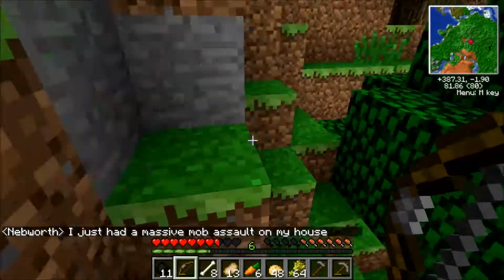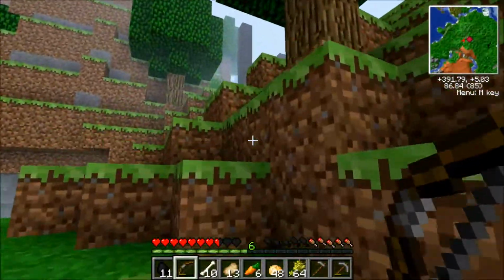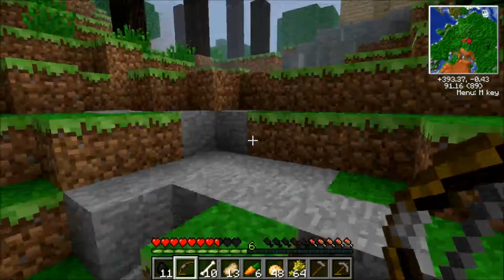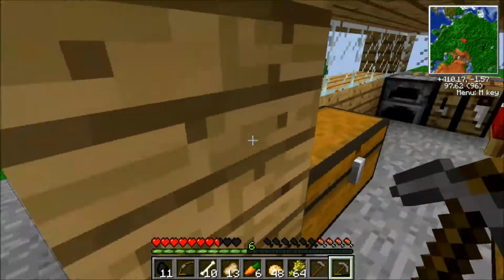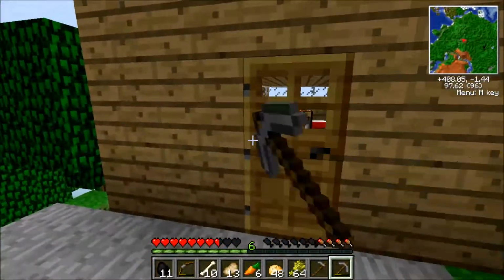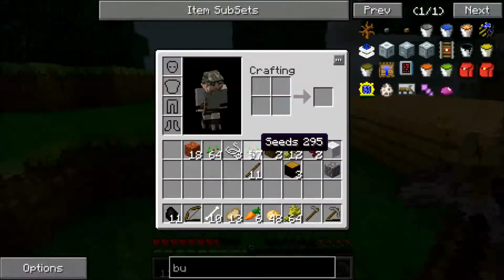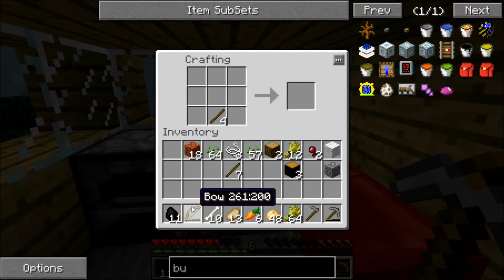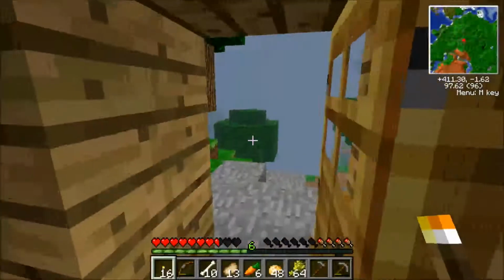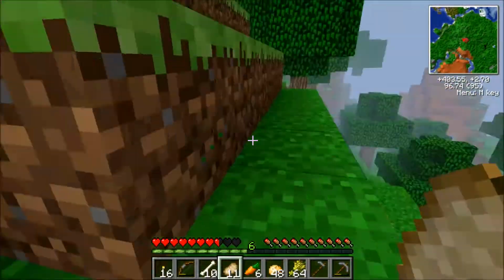Yeah, I just had a massive mob assault on me too. Look at some bones. Okay, I think that was a big accomplishment there. Okay, next thing on the agenda is to go mining, so I can just find some iron. Let's make some torches, though. Okay, let's go. Need to eat. Okay, let's go.